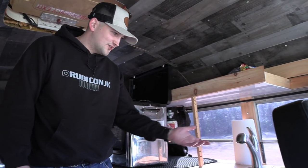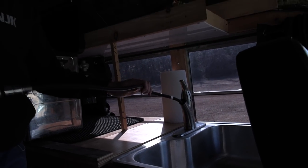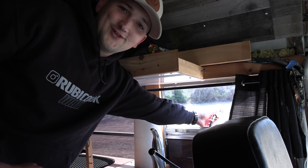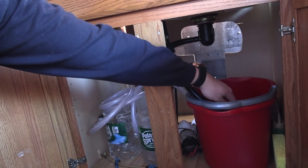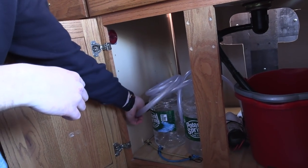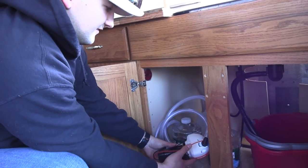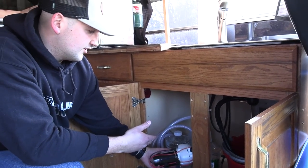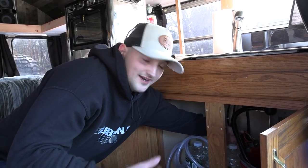With barbecuing you have to wash your hands and dishes, so I have this nice do-it-yourself sink. People ask if you ever need a shower — I can just open up this window here and bang, you have an outdoor shower just like that. This is run off water tanks under here. I have a waste bucket, and a hose that goes in and sucks the water out. This is the water pump — you can find all this on Amazon. It was about a $100 project. You can hotwire it to your battery, or what I usually do is run it off a jet ski battery, and it powers it just fine.